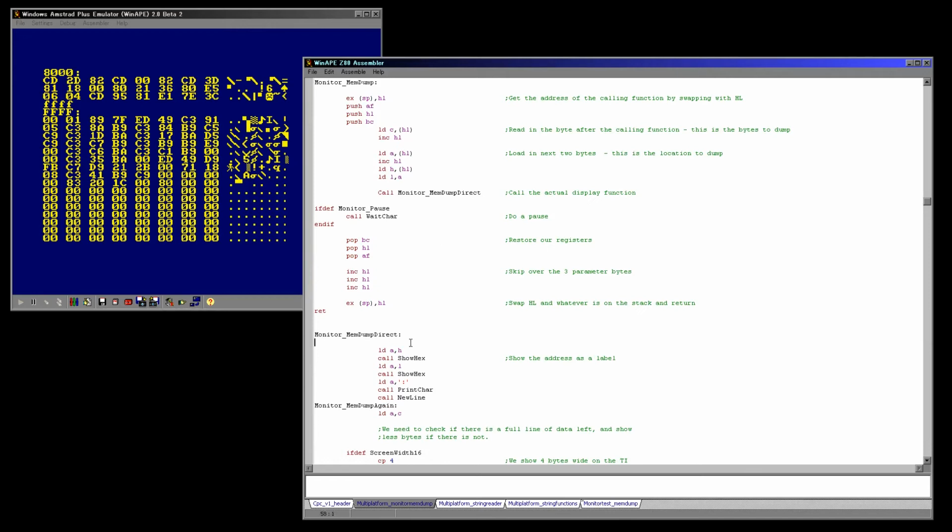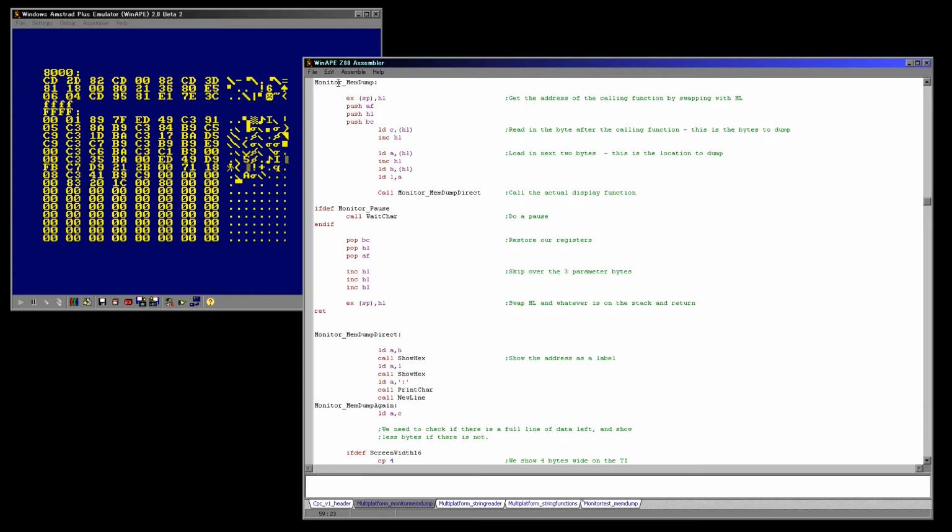Okay, so here it is. So the first thing we do is we show a label, which is the address we're actually about to show, and this is for when you would be showing it multiple times for different address ranges. So it's just nice to have a little label of what we're actually seeing on the screen. So we only show it for the first line because of screen space limitations.